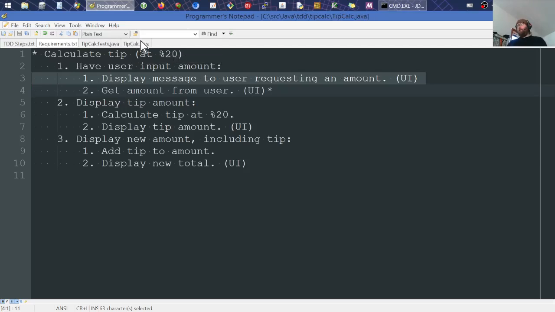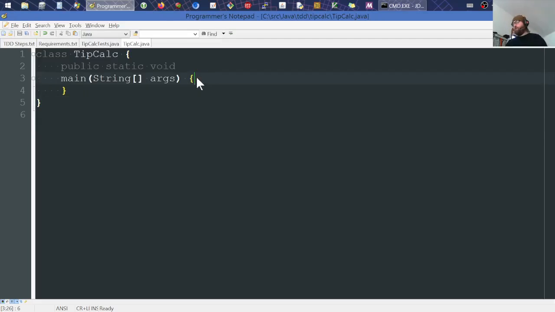So let's do that. And we can come over here, and since this is UI, this is one of the few exceptions for when we don't have to do test driven per se, right? So we can just go ahead and do this because this code just has to be tested the old-fashioned way, so to speak. And it should be tested the old-fashioned way. And then if we want to automate it, fine. But for now, anyway, here we go.